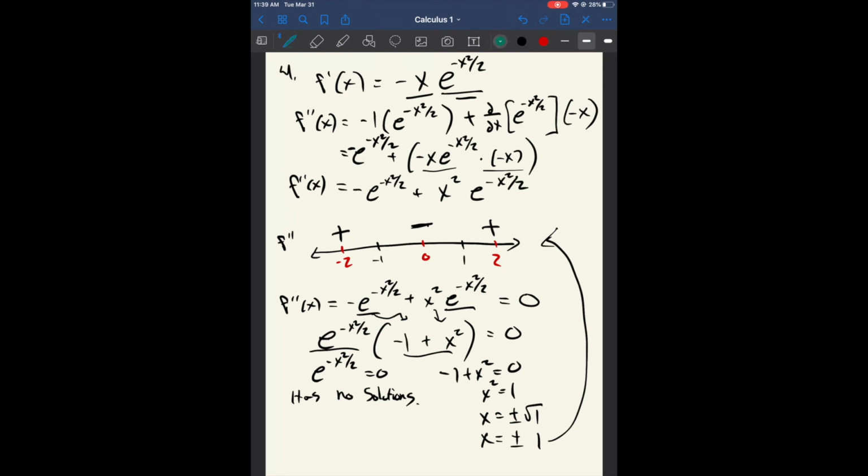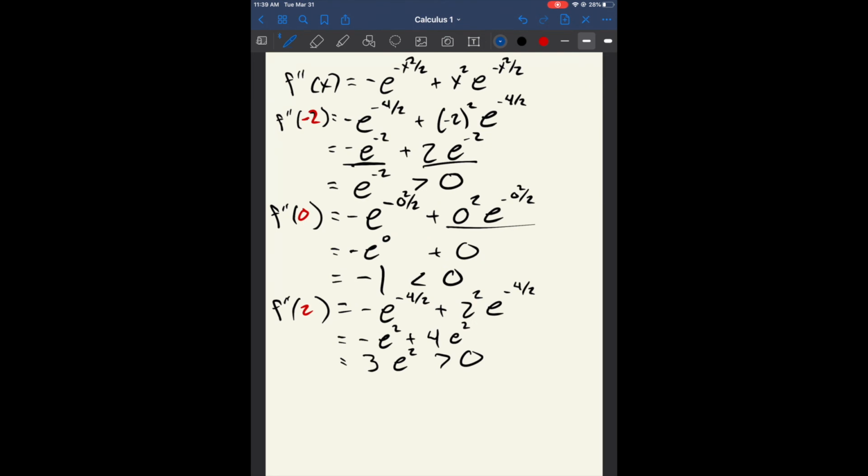Okay? So we can see that on this interval, our function should be concave up because the second derivative is positive. And on this interval, again, our function should be concave up. Okay? However, on the little chunk in the middle here, so this interval right here, our function should be concave down, right? Because our second derivative was negative. Okay? So let's write that down in interval notation.